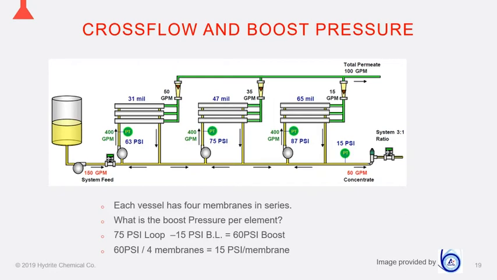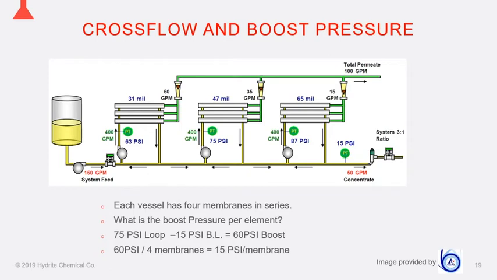Now, the different spacer sizes are on the feed mesh, and as we become more viscous, the solids increase. We need to increase our spacer size through the membrane system. And that changes a little bit of the dynamics here in our pressure differentials. So on a 31 mil, the loop 1, we'll do a quick calculation to determine what that pressure differential is. We typically want to look around 10 to 15 psi pressure differential on the 31 mil.